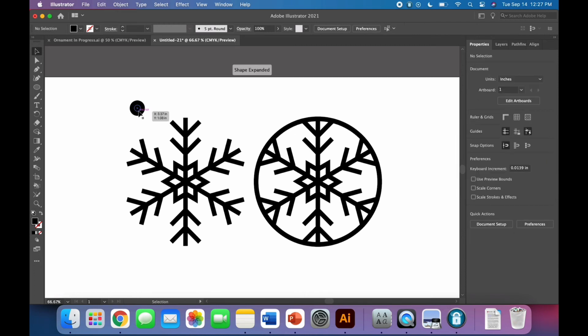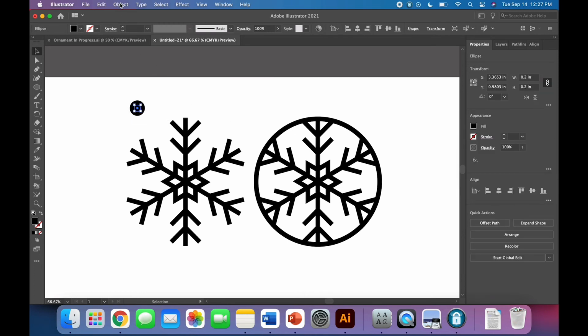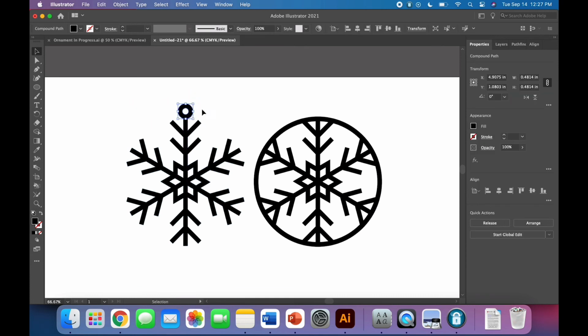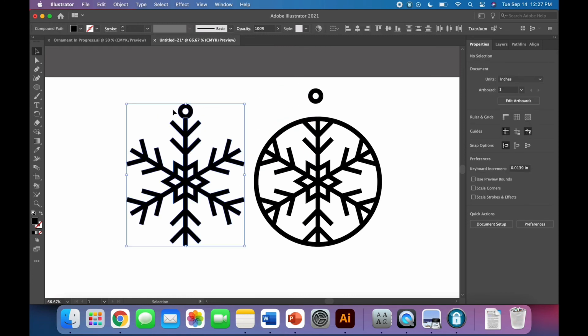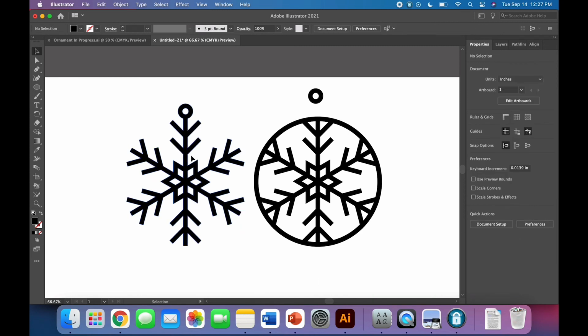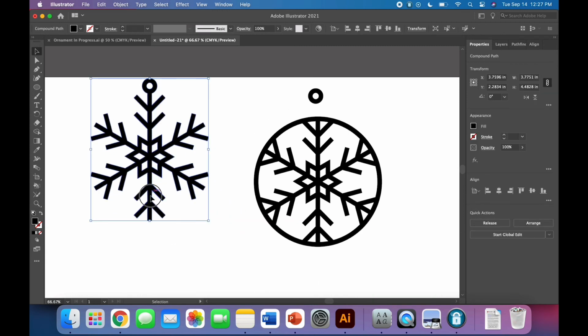All right, and pull the center one, object arrange, bring to front, and minus front. And now, this is just the most simple way that you can do it, okay? Let me go ahead and just copy paste it. So now you can align, Pathfinder Unite, and your snowflake ornament is good to go.